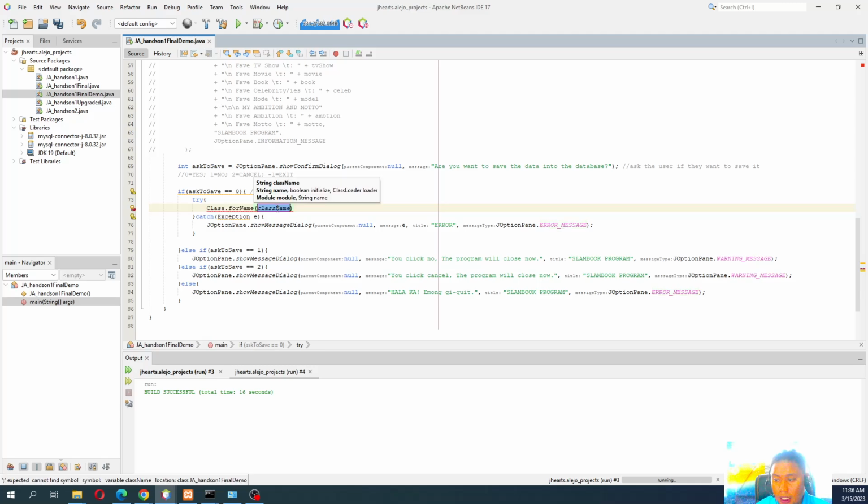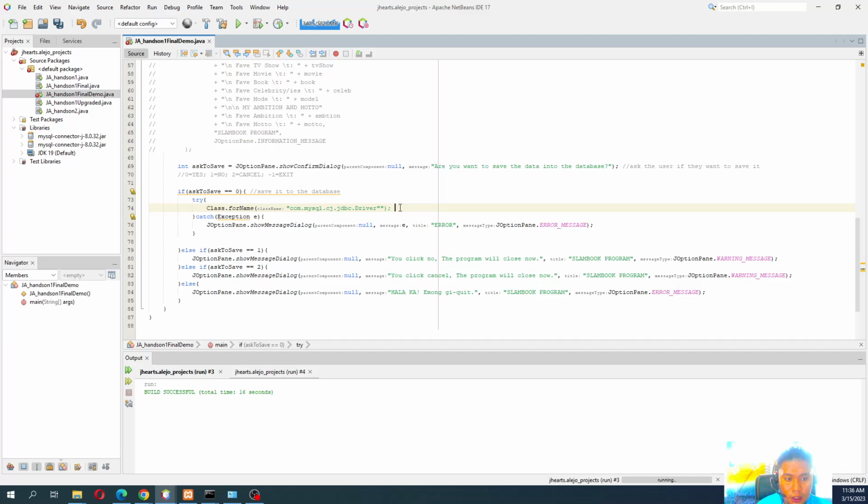Okay, and then load the JDBC driver, which is this one, com.mysql. Okay, that's the one that we load. Let's try. Make sure that it is closed.